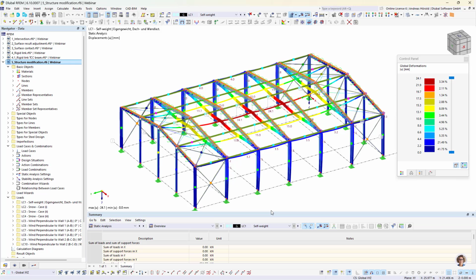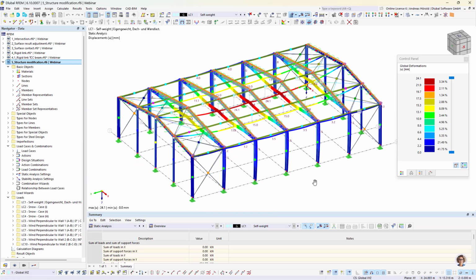It allows you to individually adjust stiffness of materials, objects, and object types. Furthermore, selected objects or nonlinear objects properties can be deactivated for the calculation. Structure modification must be assigned to load cases or load combinations. We will do that later.